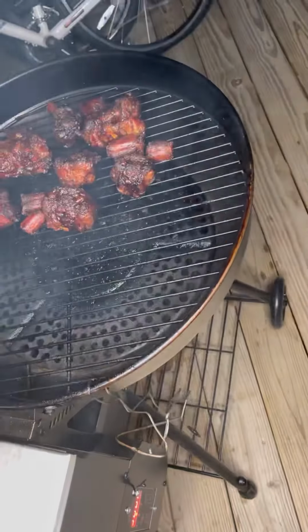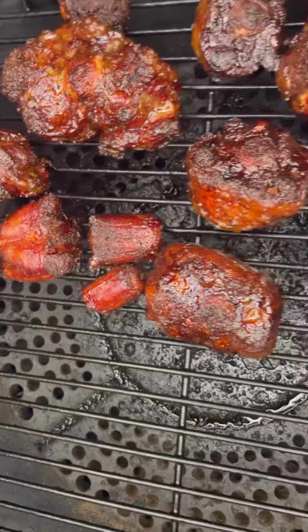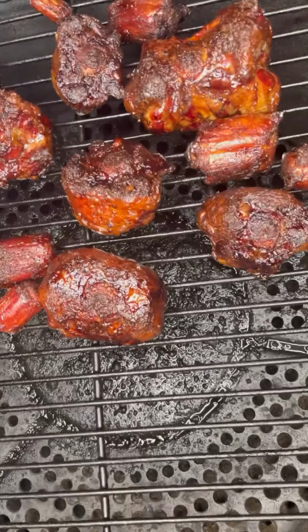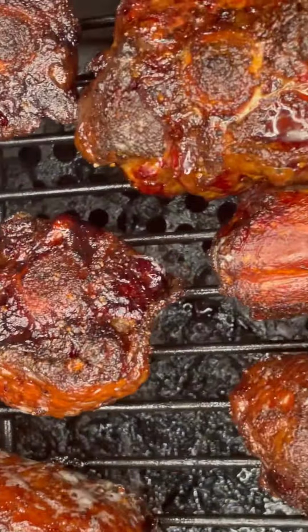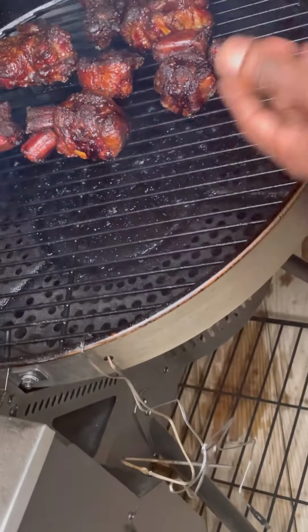With these oxtails, what I'm doing with the smoke, I don't want them to cook all the way through. My whole purpose of putting them on the smoker is to get that nice dark mahogany color, as well as incorporate that smoke flavor. They've been on the grill for about 2 hours now. What I want to do is keep them at 300, give them about 30 more minutes, then I'll take them off and get them in that braising liquid that I'll show you how to make shortly.